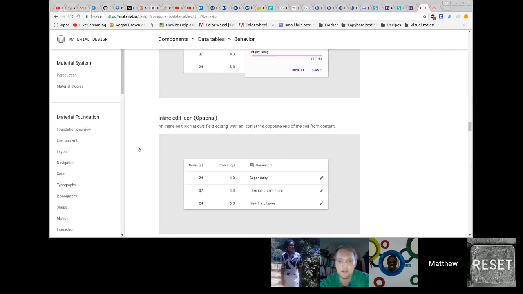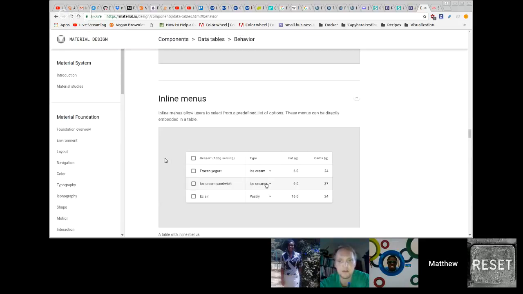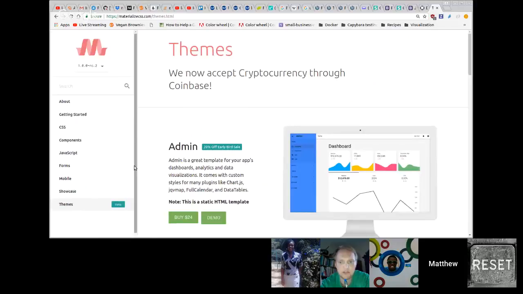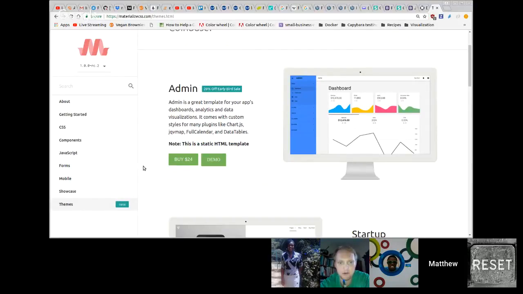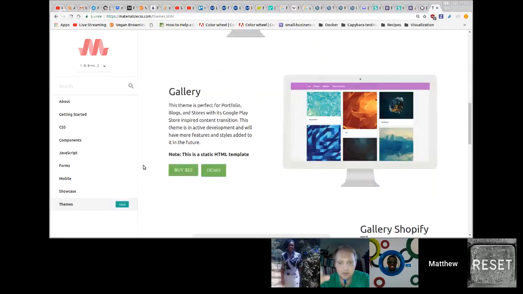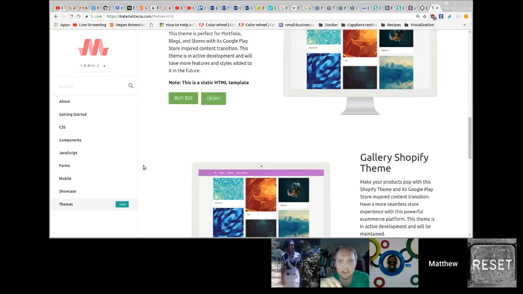So this one here is the actual specification. And Materialize CSS, the website that you were showing us before, is one out of many. I know that implementation. Honestly, when I was checking it out about 2 years ago, I wasn't quite happy with it because there were some flaws compared to the actual specification.